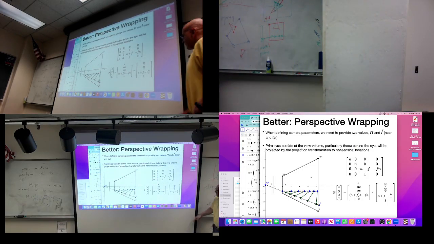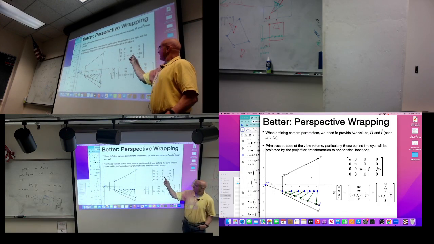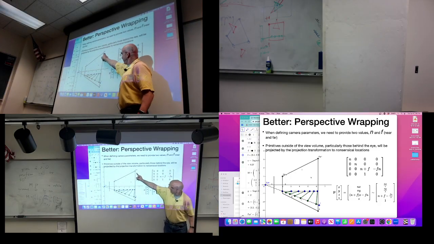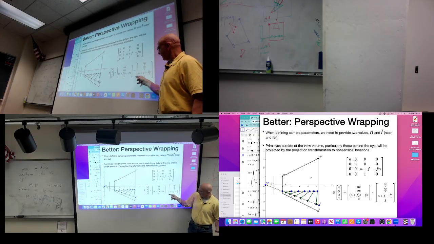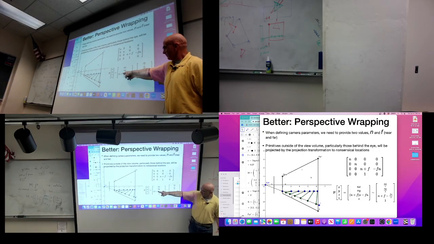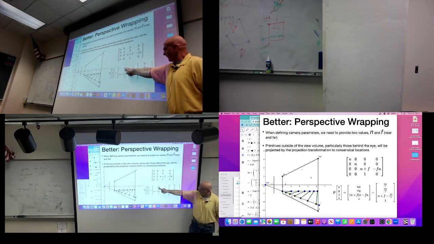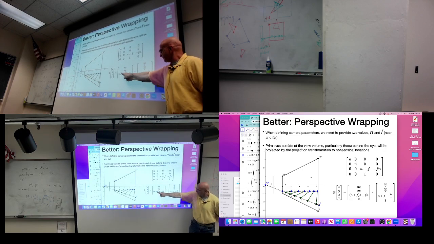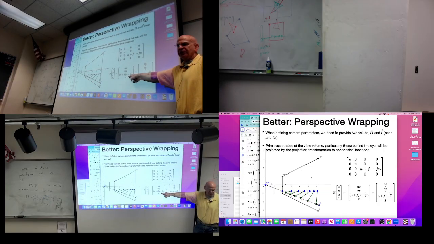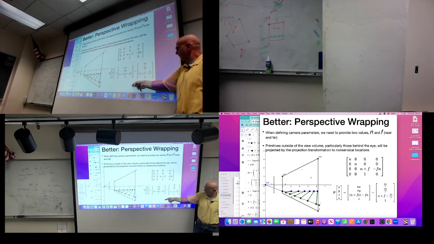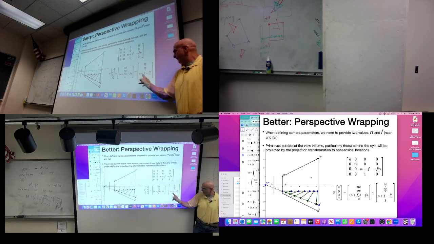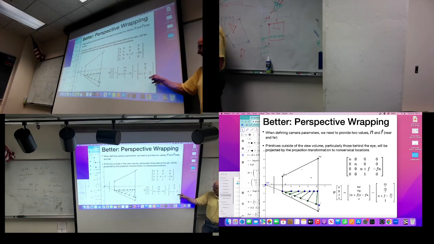One word about why it all happens. The matrix has near plus far, minus far times near. What happens to the vector x, y, z, 1 multiplied by this matrix? It will be n times x, n times y, (n plus f) z minus fn, and z. Because of homogeneous coordinates, we divide everything by the last coordinate, so we get x over z and y over z, and so on, and the new z is (n plus f) z minus fn, divided by z, and 1.